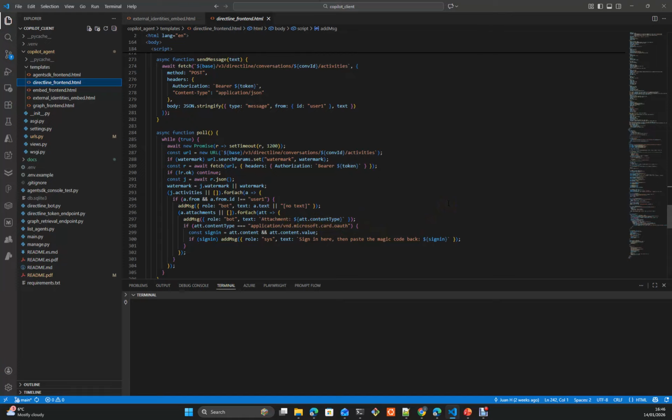It will send this special request, in this case to the Django server, and we have a specific function and methods which will take the necessary information for our environment and send it back to the agent via the DirectLine API to authenticate the agent against this component that is requiring authentication.